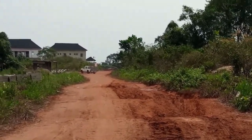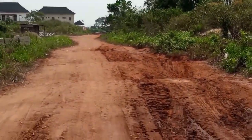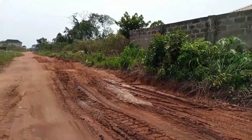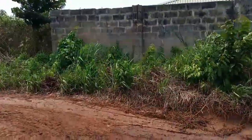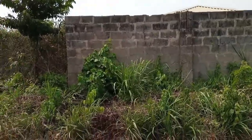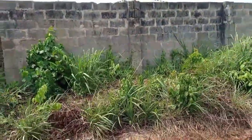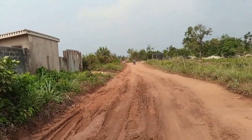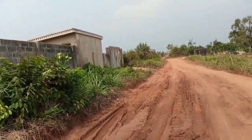You can notice the reason we could not drive to where I am now is the work they are doing at the front, but the walk to this place is just two to three minutes. The land has already been fenced and gated, and the owner was smart enough to have security — there are people living here with the permission of the owner so as to keep the place from looking isolated. It's actually a corner piece facing three roads: one here, another by the side, and another at the back.